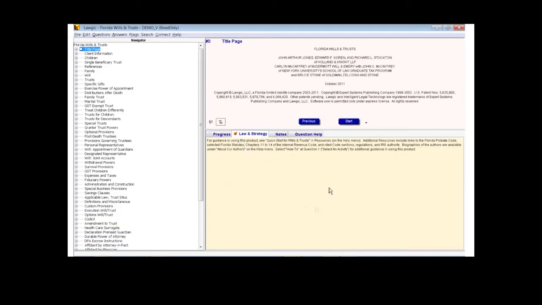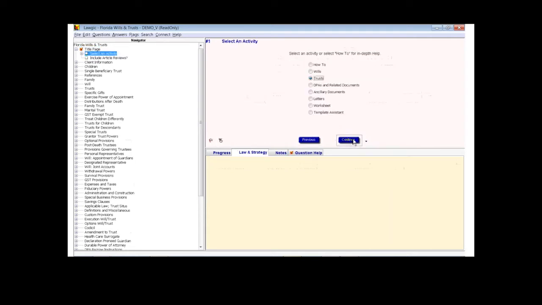Once I click OK, the software opens into its title page, and as you can see, we have a three-part screen here. When you first open your software on any given day, you'll have two buttons available to you in the upper right-hand screen, which are the Start and the Previous button. Once we click Start to begin the process the first time in any given day, it will change to the Continue button, and this will be the button that you use to proceed through and answer questions in your file. The Previous button will take you back through your answers in the order that you answered them.